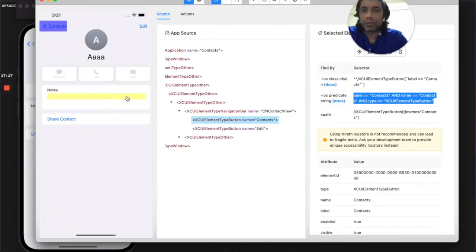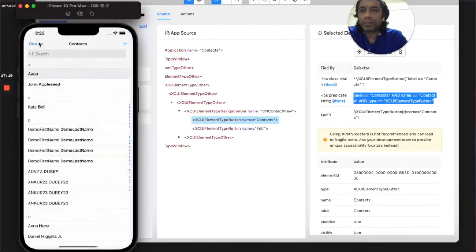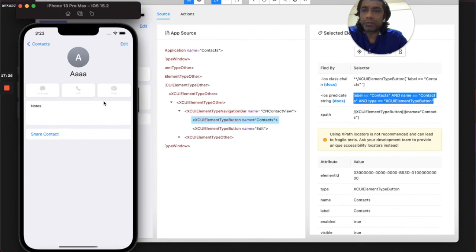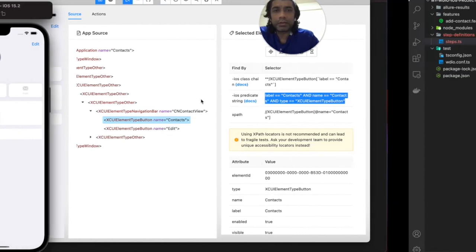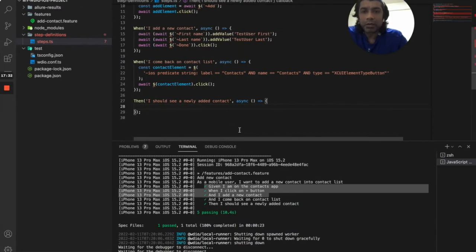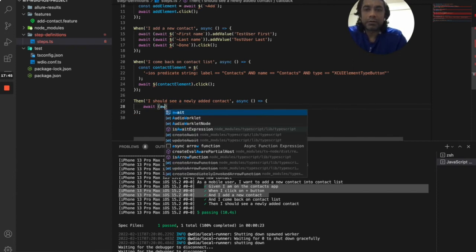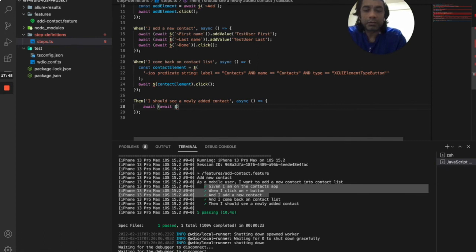So how we are going to verify? Let me go on contact, and this is the newly added contact. So when I click on this, it will show me this information, and I need to verify this. So for that, I need to click on the newly added contact into the contact list. So let's do it. Await dollar.